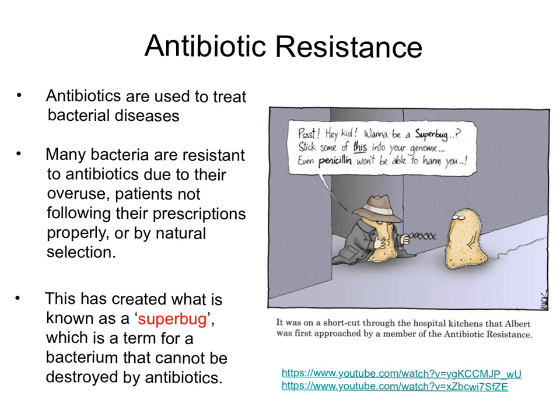One huge problem in medicine today is called antibiotic resistance. What has happened over time is that due to overuse, patients not using them properly, or just by natural selection, many bacteria have become resistant to these antibiotics. The antibiotics kill bacteria or prevent their reproduction, and bacteria just aren't responding the same way as they used to. What has resulted is something called a superbug.